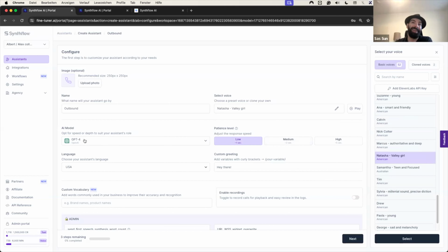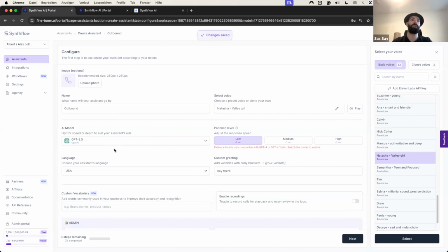I can use the AI model here and select which one I would like to use. So we give you the control over that. As default, we have here GPT-4. And this is then a trade-off because usually GPT-4 is smart, broadly speaking, but also a little bit slower. When you really want to optimize for further latency, then I suggest going with GPT 3.5. Then there's a bunch of other settings you can do. I won't go into the details of everything because it might be too much. But what is super important here is also enabling the voice recording, which is default turned off. So once the call is done, you get a nice audio recording of the call, and then you can revisit that and have it saved for you and do post-processing steps.